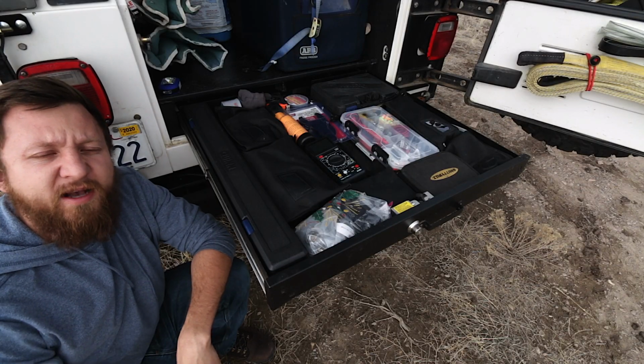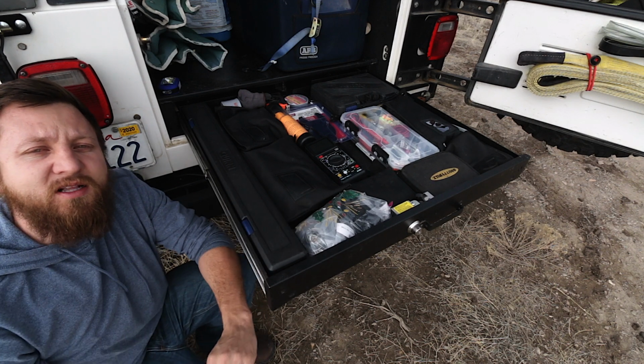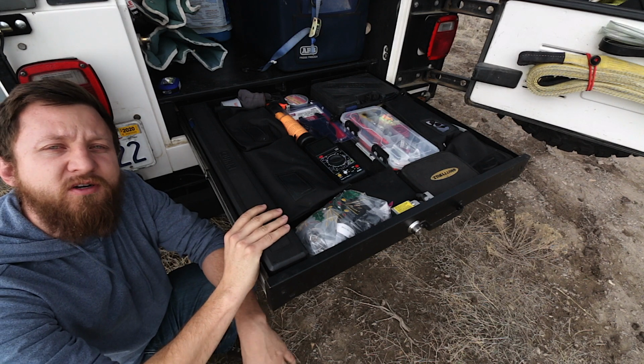Okay, so if you remember the last video where we talked about this drawer, the last thing I did to it was I shadowed a bunch of tools out so it looked really nice and clean. But as you can see, we've done a little bit of reorganization, and I'll tell you why. Let's get the camera in closer here so you can take a look.